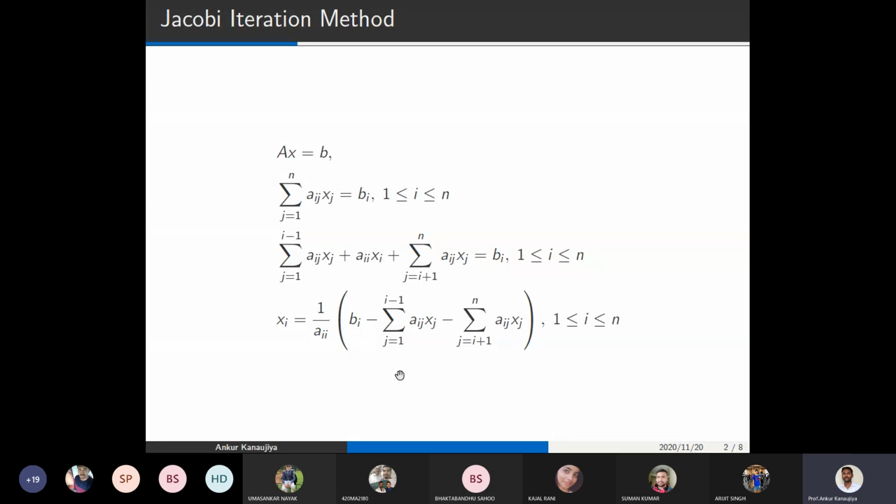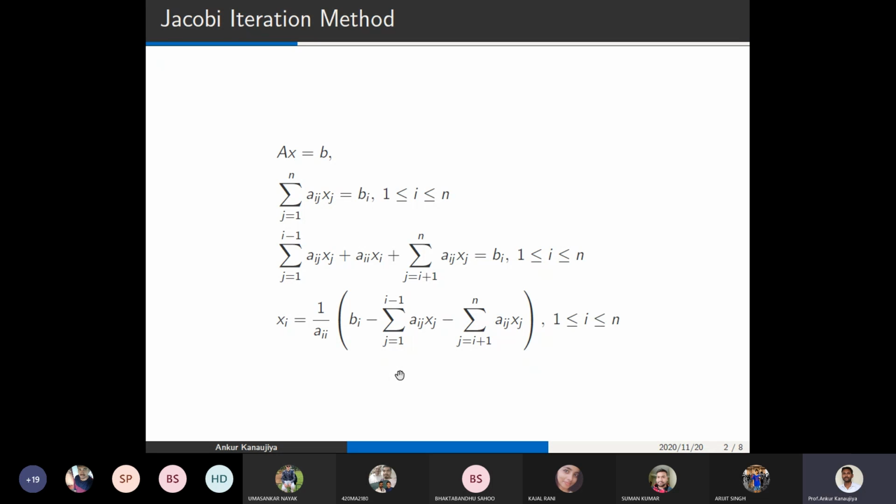So which method is good, Jacobi or Gauss Seidel? Gauss Seidel. Why? Because it is an update of Jacobi. It takes the latest value, so it tends to be more accurate, no? Yeah, anyone want to say anything? Sir, it's a faster method than Jacobi. Yeah, we can say faster, but we cannot say more accurate.